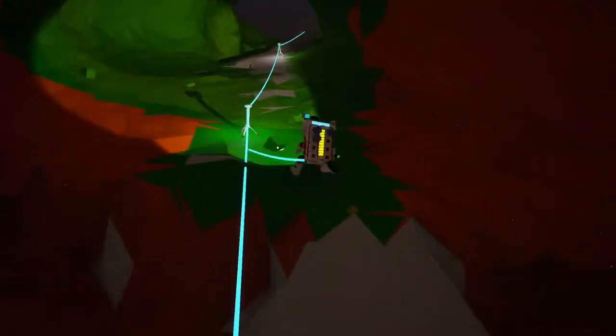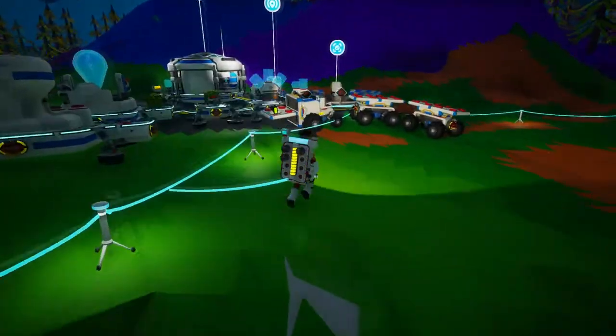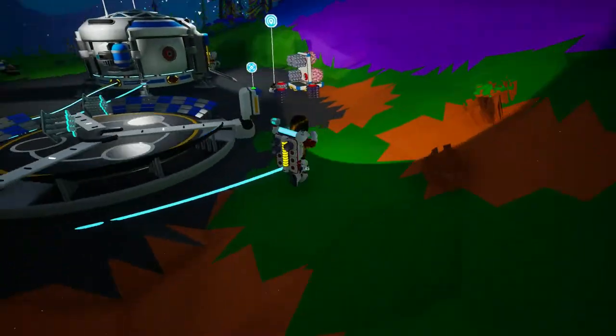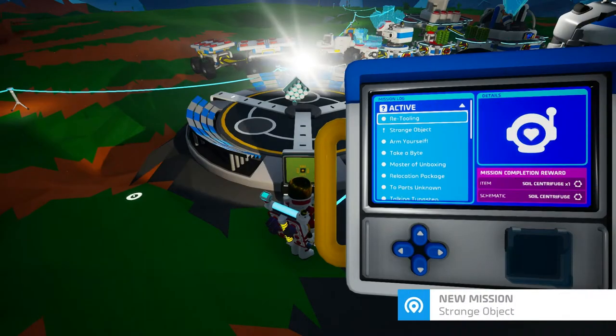I'm curious to see what these space snails are all about. I've purposely not read much about them at all, other than they exist. And there's a mission for them, so very curious to see this. A little bit of a sidetrack, but I think that's what Astroneer is all about, getting sidetracked. Alright, so let's just take a look. Bait and switch, ready to collect. Yep, please, hello.